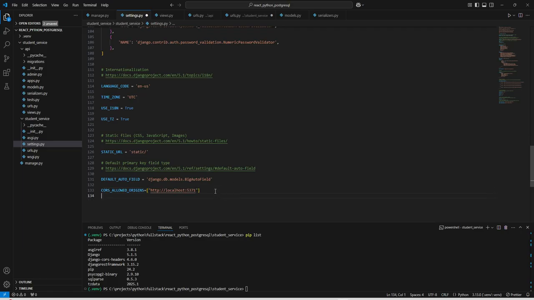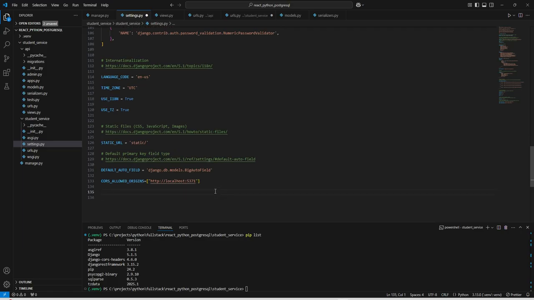Okay, so this is the URL for the allowed host, which is our React.js URL. We need to confirm whether it is the same, and accordingly modify that.